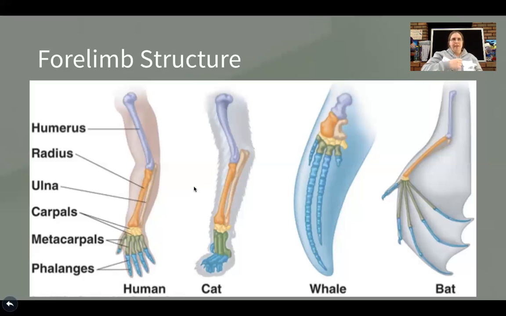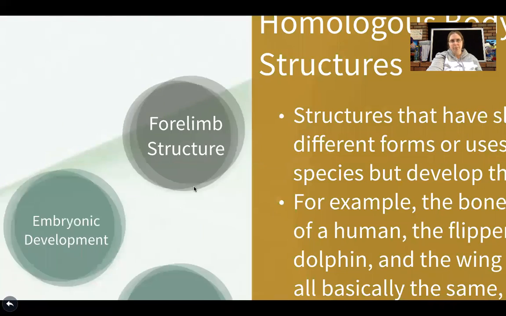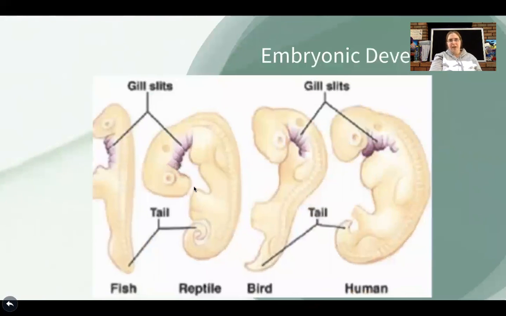And that shows us that if our development of these structures is similar to the development of these structures in other organisms, there has to be some kind of relationship between us. You can even kind of see it in embryonic development. Did you know that when you are in the womb, you actually have a tail and gill slits for a little bit during fetal development? Here we show a fish embryo, reptile embryo, bird embryo, and yeah, that is a human embryo. May not look like a human, but that is still a human embryo.